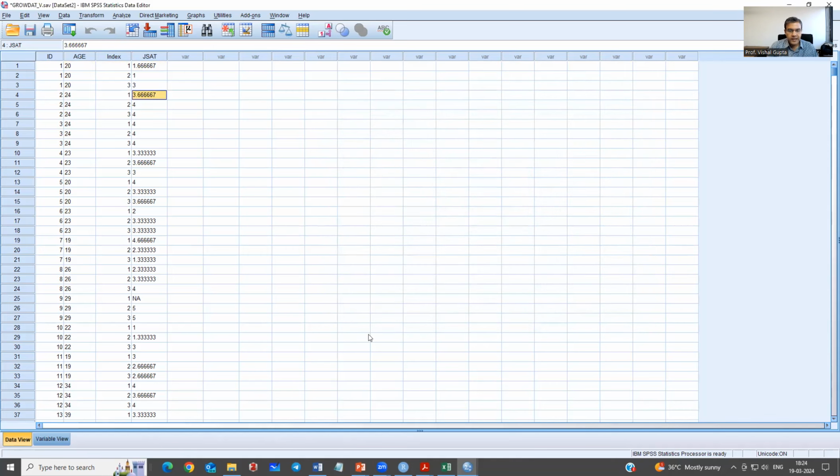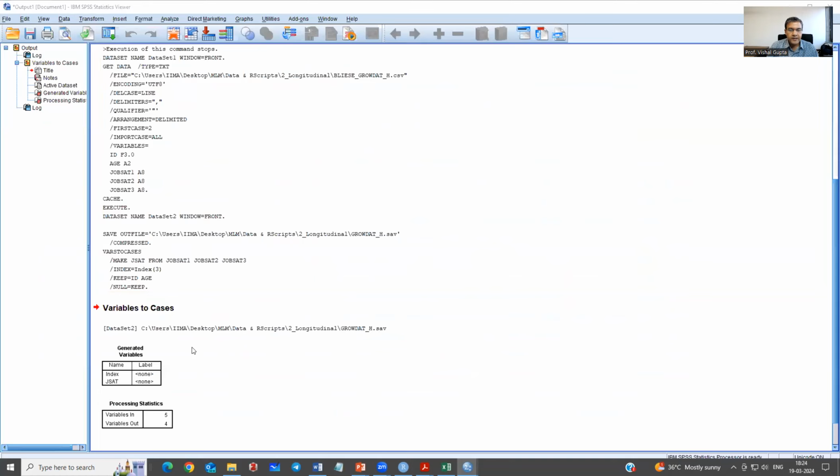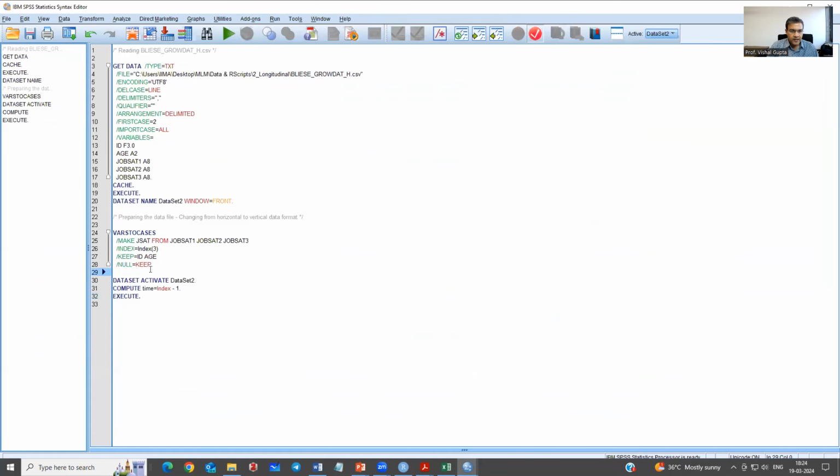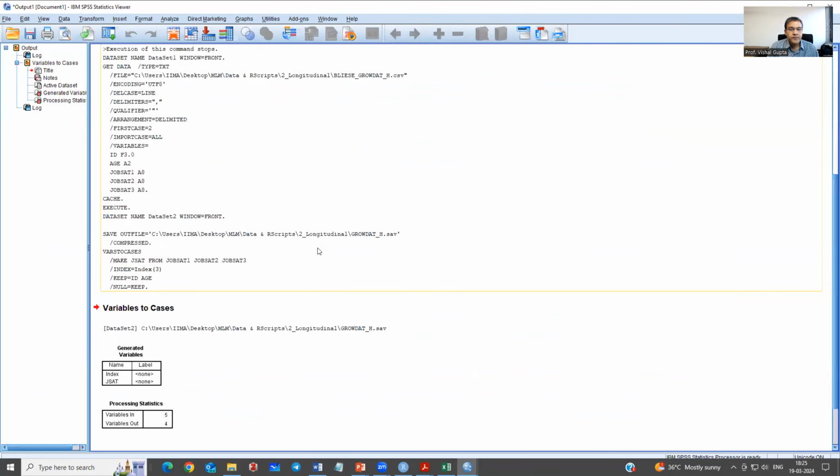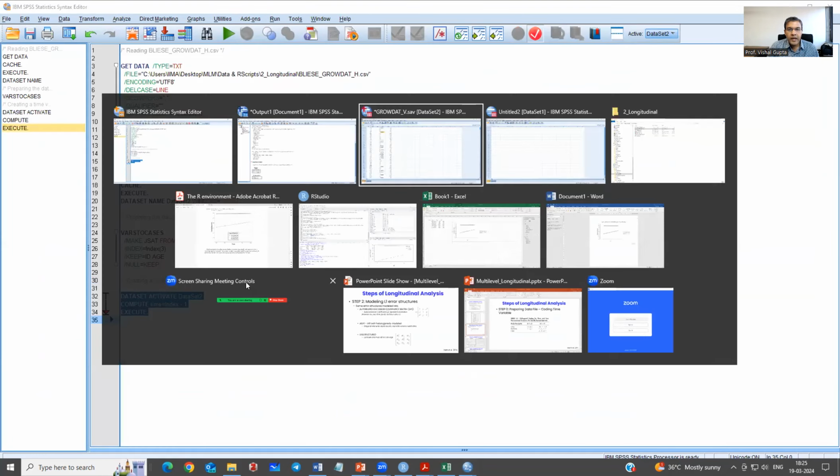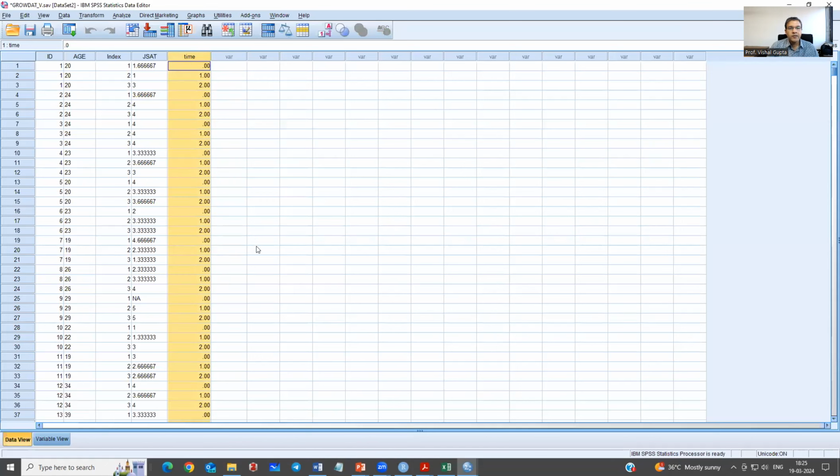I paste the syntax and add a comment, creating a time variable. Okay, I run this and you see a time variable has been created.